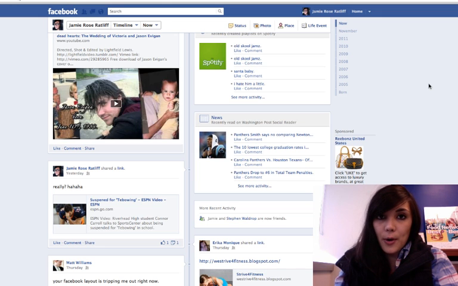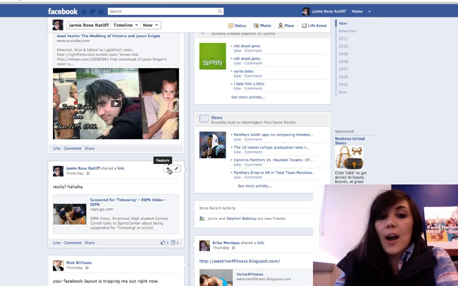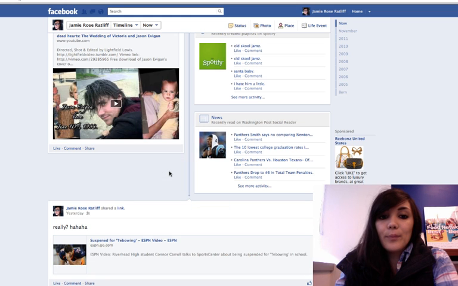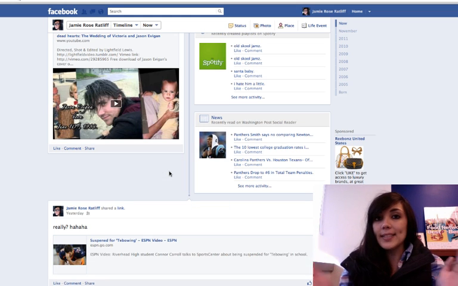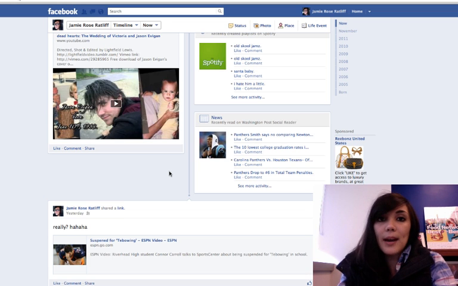Another really cool feature about the individual boxes is you can now choose what things you want to feature above everything else in your profile. And the way that you do this is by clicking this little star up here in the right-hand corner of one of your boxes. So say, for example, I really want to feature this Tim Tebow story. All I'd have to do is click this star box, and voila, the box expands, and now when people come to my profile, that's going to be the first thing they see because it's the biggest thing on my timeline.